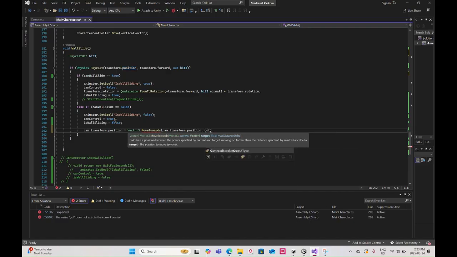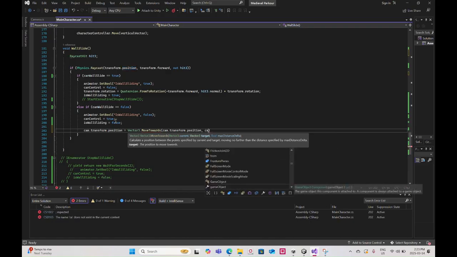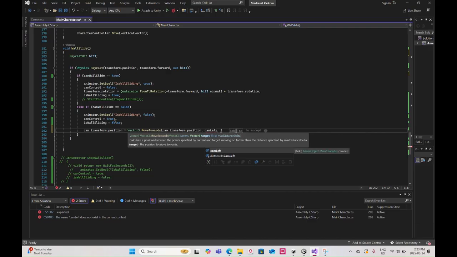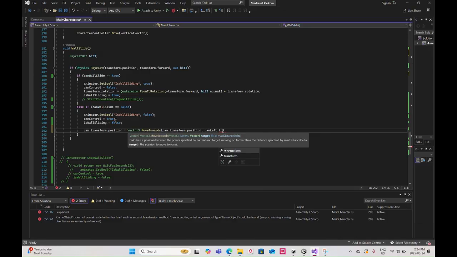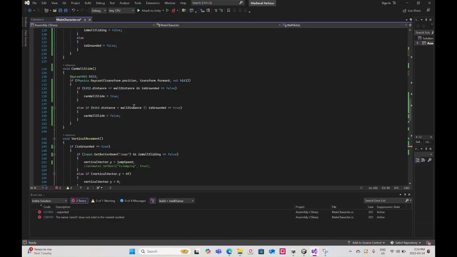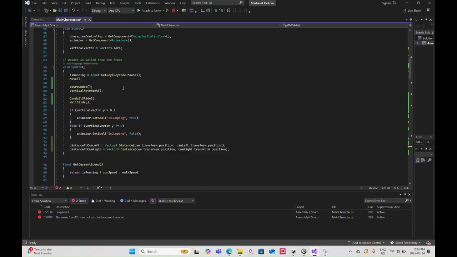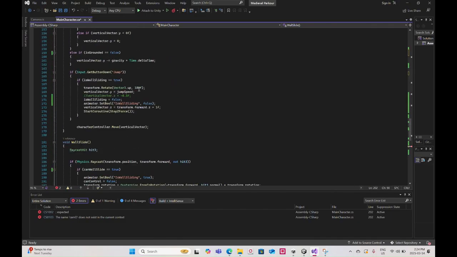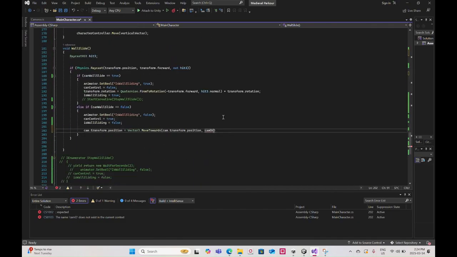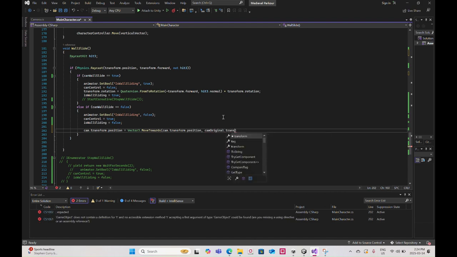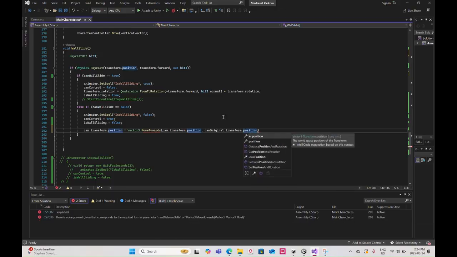It's going to be cam left, cam original.transform.position.